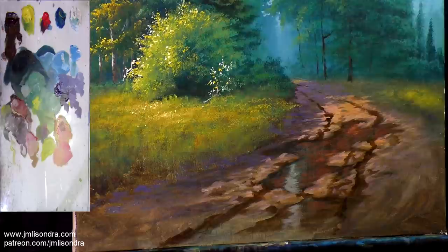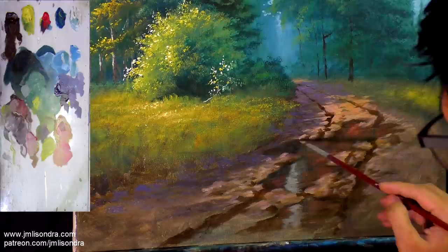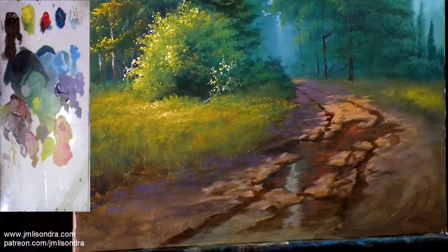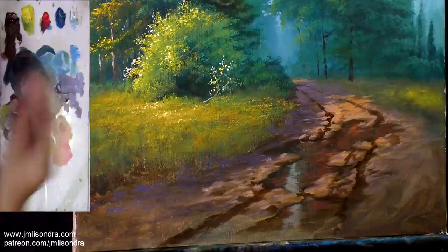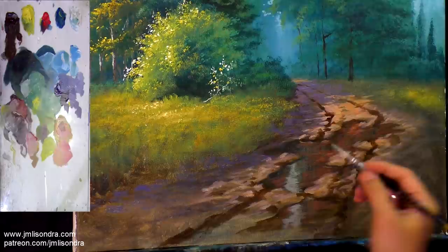And then I need also to put some reflection here. So I'm going to add more. I think I will add some disturbance there. I like to put some tinier details, everyone, and it will look good. It will make it look like water. It's actually hard to make it look like water. So here I have some colors, light blue. I want to make it look like water here.